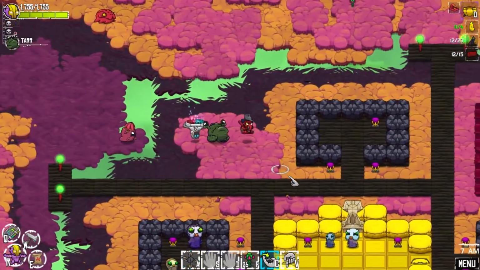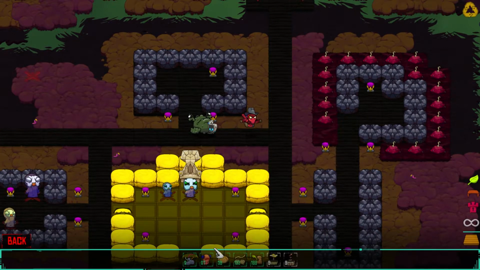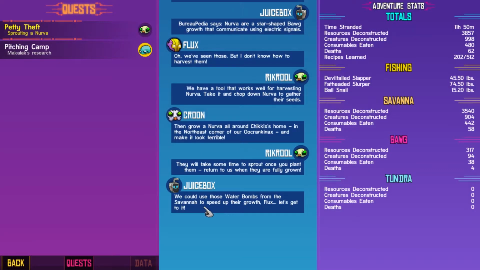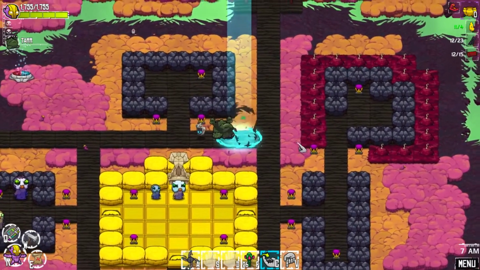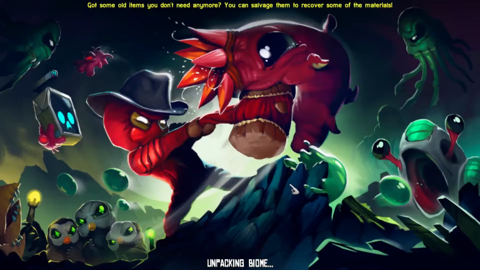Okay, let's get back to... Crank an axe. And let's place this seed. And then let's go get some water bombs. Now, if we go to Q... Water bombs from the savannah. Right. Let's go make them. Yeah, we can just teleport straight to the base, and we'll make some water bombs. Then we'll use them. Hopefully that's going to do the trick and get us on the next quest.